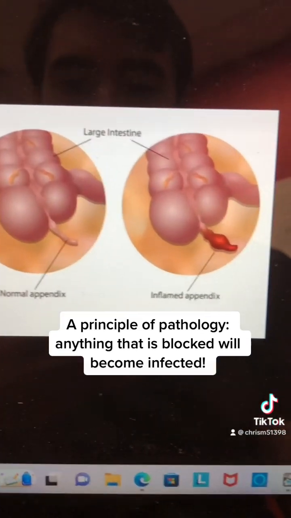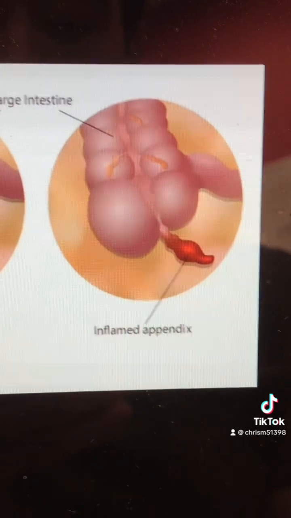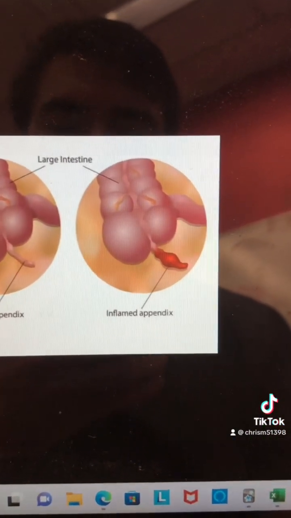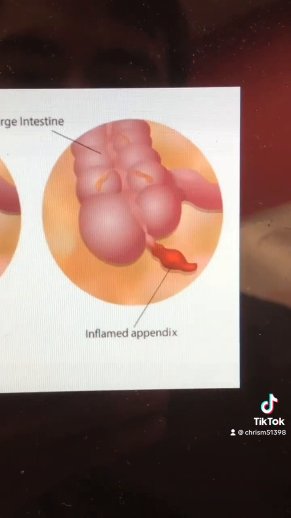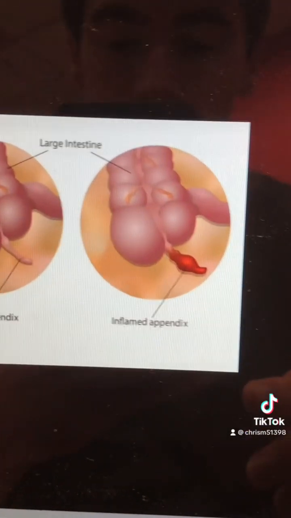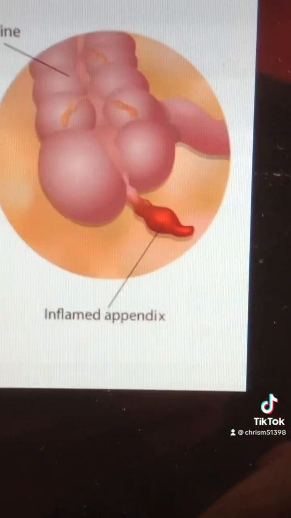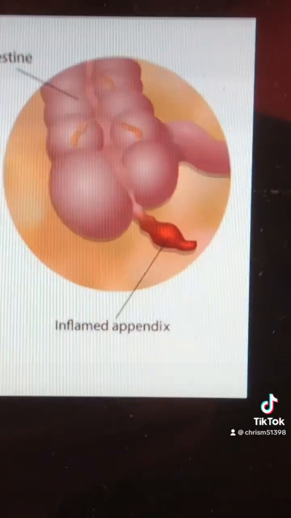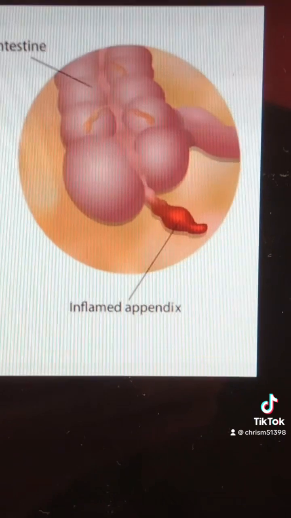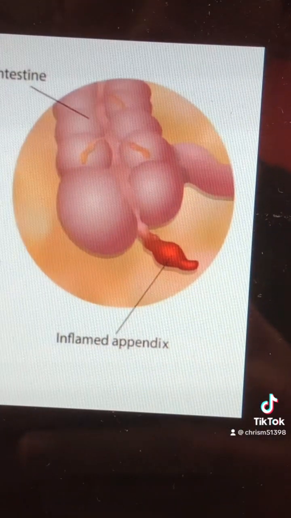As the appendix becomes more infected and inflamed, it starts to grow larger. Increased tension within the wall of the appendix due to swelling and inflammation can actually lead to the blood supply to the wall being cut off. Cutting off this blood supply, combined with increased invasion of bacteria into the appendix wall, will ultimately lead to cell death or necrosis within the appendix. And as pressure builds and the wall becomes even weaker from all the cell death, the appendix can eventually burst, releasing all of this nasty content and bacteria and stool into the abdominal cavity. This can even cause a worse infection called peritonitis.